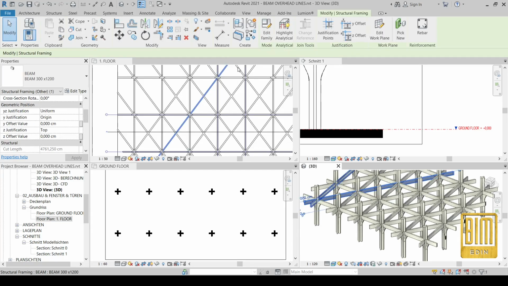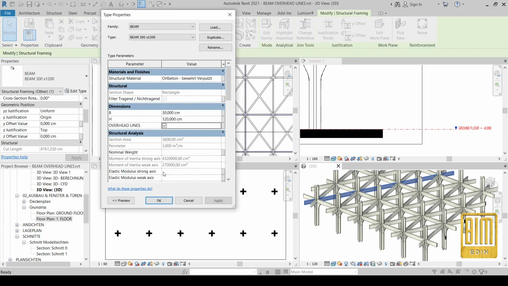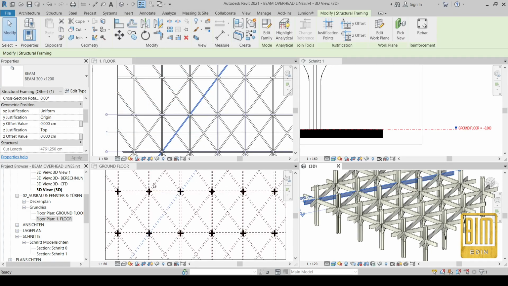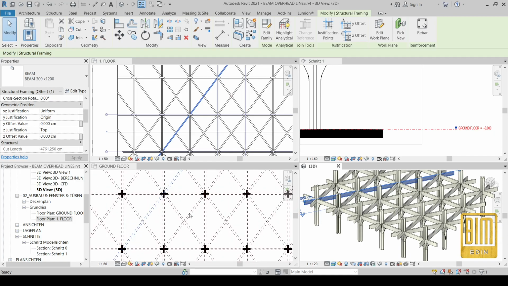For example, I use this parameter also for the windows when I want to show the windows in cases where the building is buried in the ground. I use the same parameter. With one click, I show all the windows, all hidden lines of the windows.